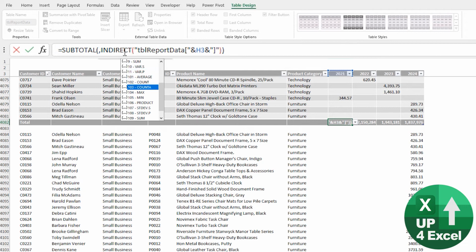And I would always, on this, encourage you to use the ones starting with 1, 0, because they also account for hidden rows, whereas the ones that don't have 1, 0 in front, although seemingly the same, they will also add up data on hidden rows. They will only exclude filtered out data.